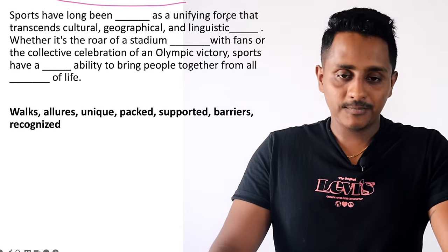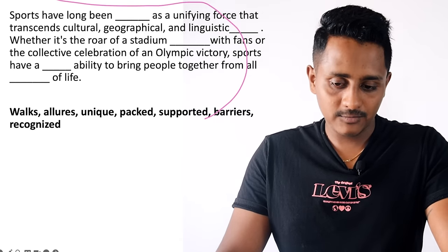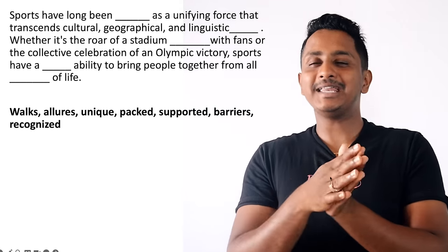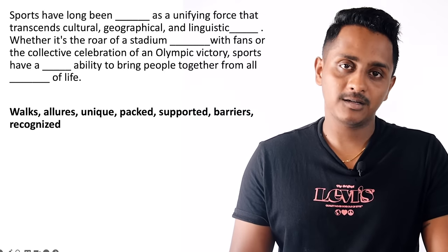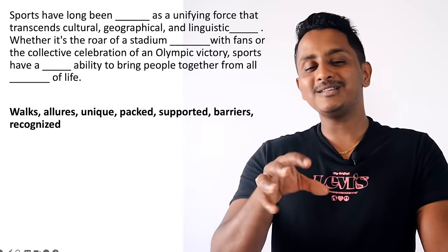Now let's do this. I'm going to add a timer of 2 minutes here. Try doing it with collocations. Well, collocations are nothing but few words always go with few words. Addicted to, allotted to. Correct? Massive drinker. Hot tea. Correct? So, few words always go with few words. Using that, you try doing it.